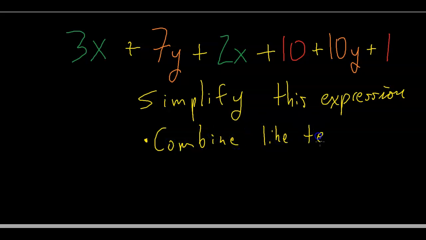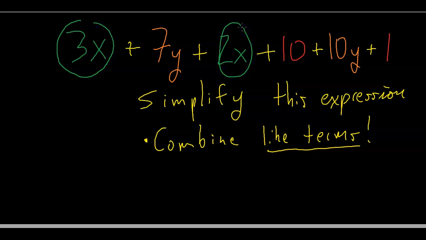All right, so what in the world do we mean by combine like terms? Well, like terms are just terms that have the exact same variable factor. All right, so let's look up to our expression. What kind of variables do we have here? We have some terms that have an x factor as their variable, right? And those are the terms in green here. We have 3x, and we have 2x. So we have two x terms there. Looks like we have some y terms here. We have 7y, we have 10y, so we have those two y terms. And what about these numbers in red?